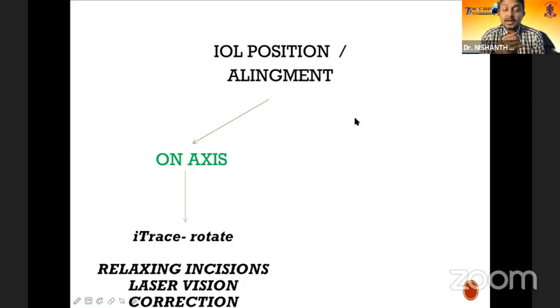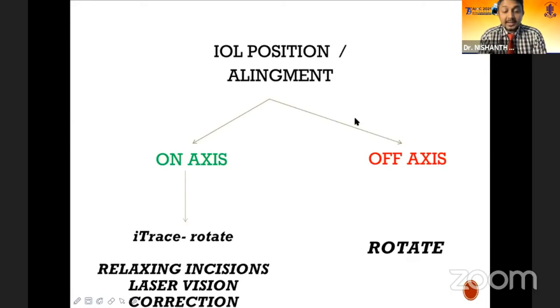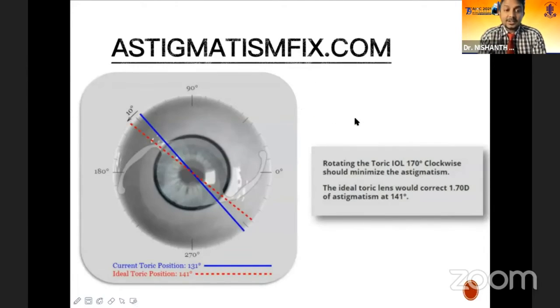please, you have to show the eye trace. Yes, there are other modalities like Sirius, which also show some calculation, but even if you don't have eye trace, I would say that you have to refer to a center which has it, because if you're not sure that the alignment is perfect and your calculation is perfect, and still the patient has, yes, eye trace shows some amount of changes, if at all, you have to make the rotation. And if it is off axis, the only thing is to rotate.